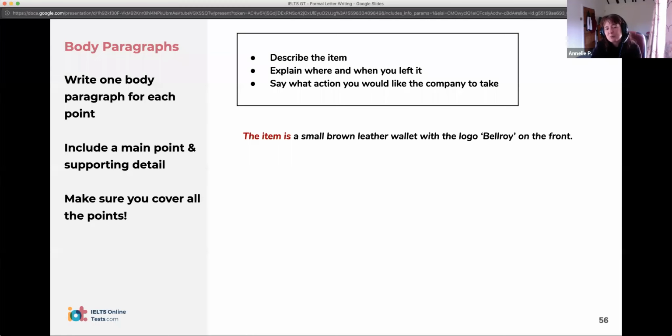So, for example, a small brown leather wallet, specific logo. Okay, very nice, Romero, blue cover. Be specific. Then if it's any kind of bag or wallet, you're going to need to tell them what it contained. So inside was, how could you continue that? A DSLR camera with a couple of black lenses. That's very specific, Manish. I like that.